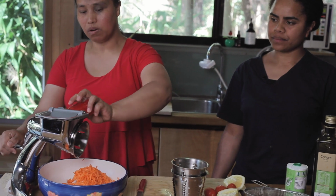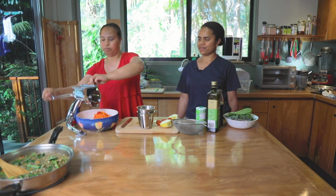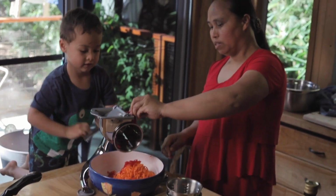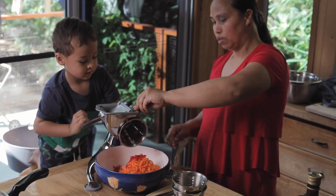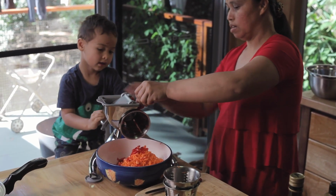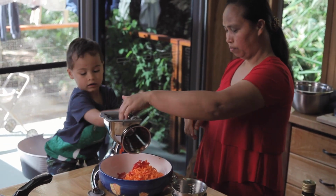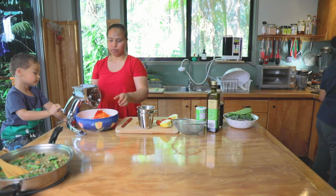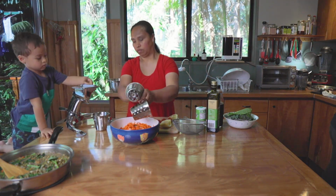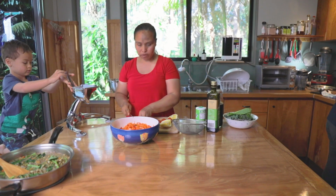Okay, we'll do the capsicum. Oh, that makes it super beautiful. The color is really good. Asher is helping. We'll put some tomato in it.